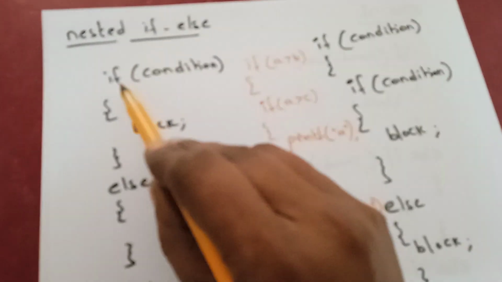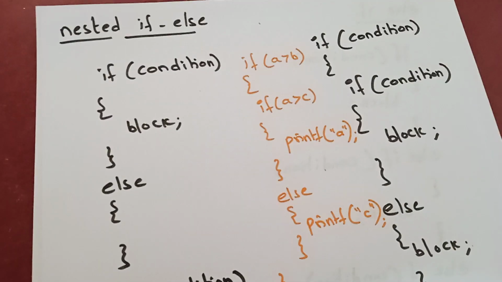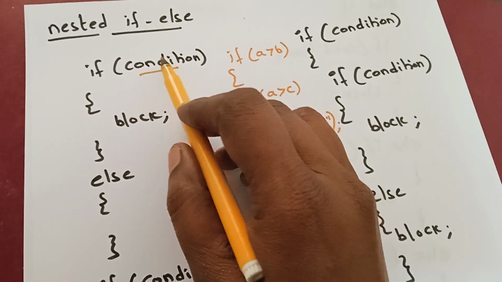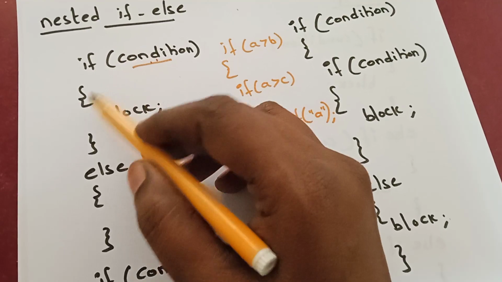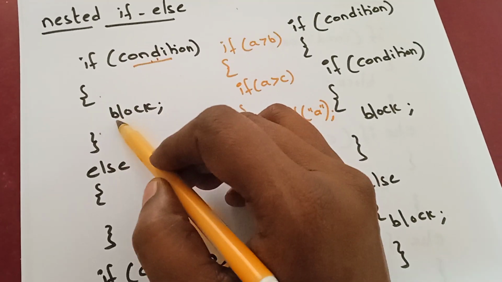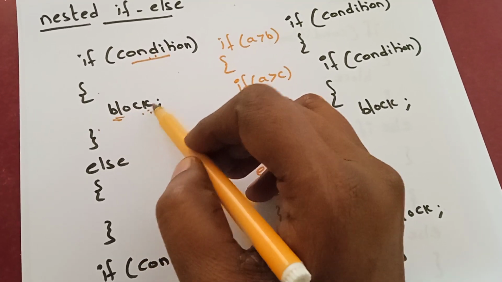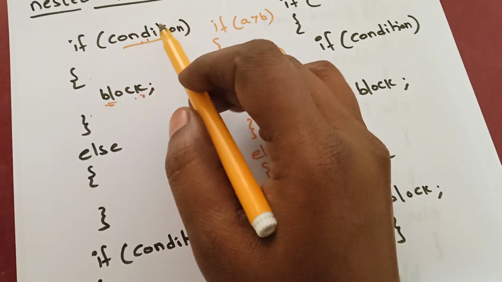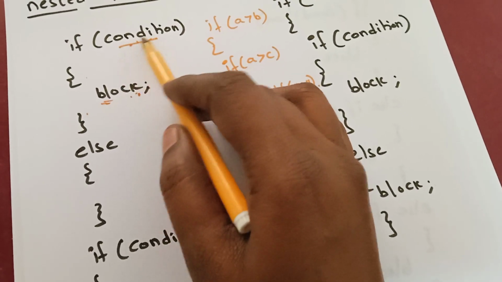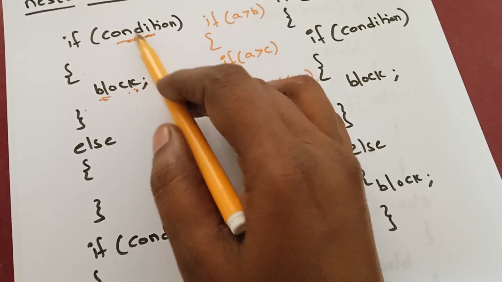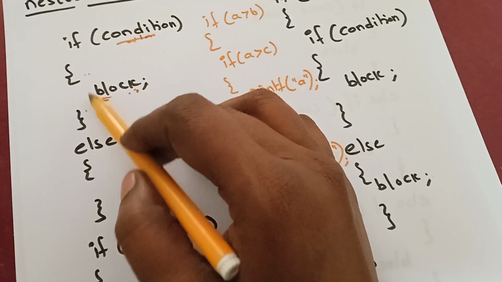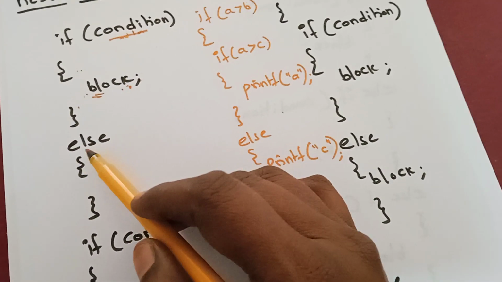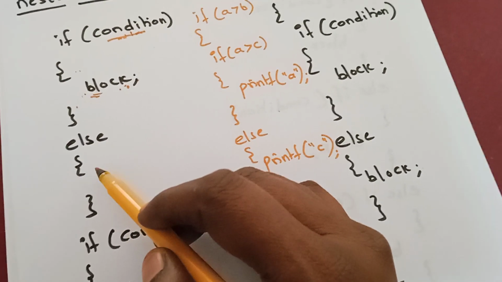The syntax is: if condition. Whatever condition you are writing here has to be true. If it is true, then only we'll enter this block. This is the block of statements to be executed when this condition is true. If this condition fails, or is false, we will not be given access to go inside; instead we will come out. What is there outside? The else part. Now this else part will get executed, right?